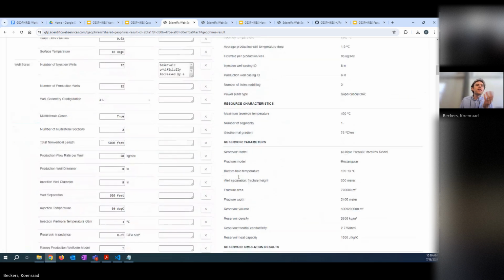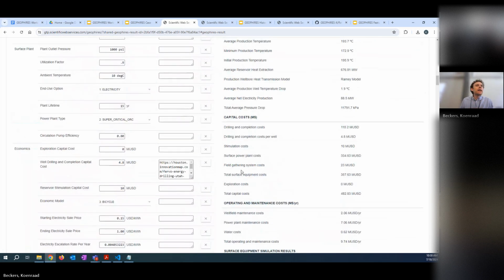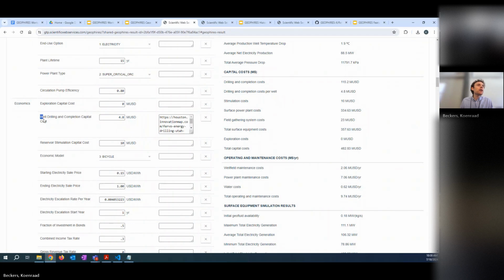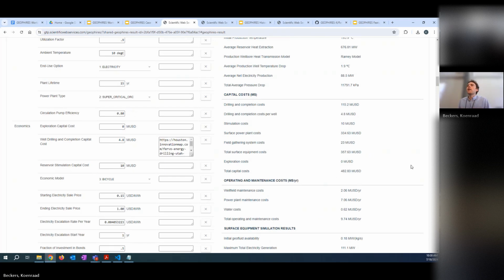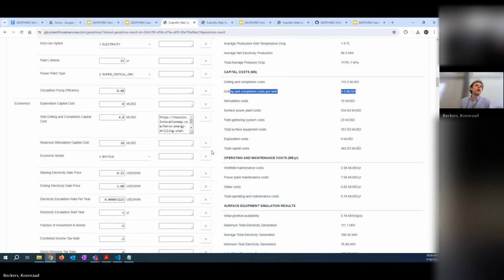And I can also go to the editor. You can find the same information. Let me see. It's probably under economics, actually right here is that parameter. So that 4.8 is something we manually forced because we found it and we put it in the description. There is a news article right here where it talks about $4.8 million. And then you can see right here, this assumes 24 wells, so this gets multiplied with 24.